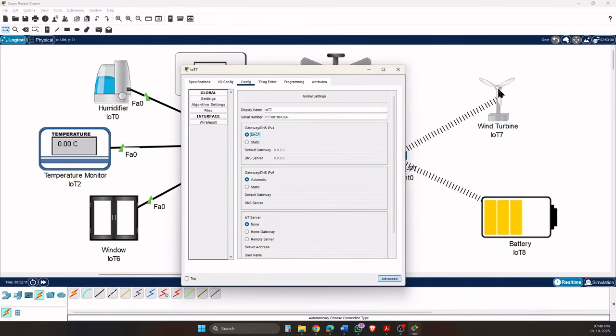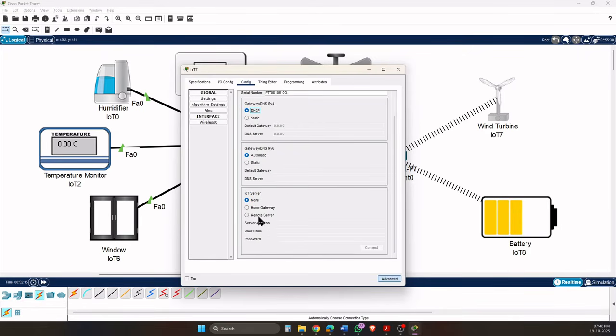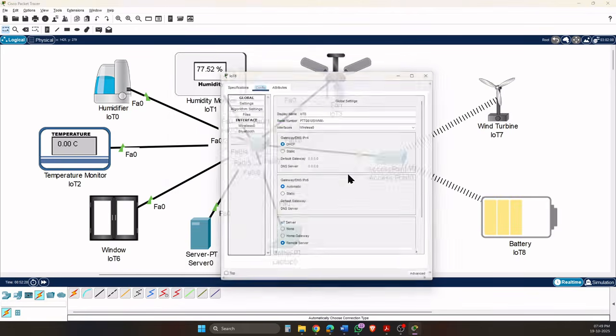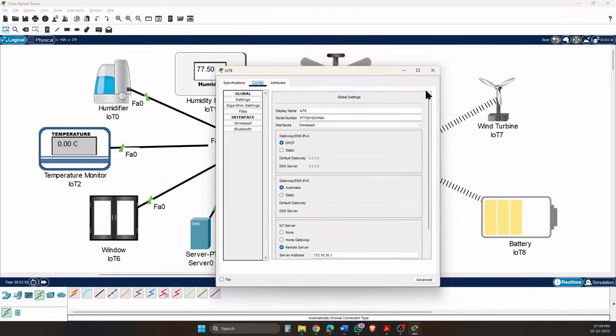So you can just remove the device and add the device again, so that you will have a 0.0.0.0 here. So add the IP and then warehouse, connect. Okay, refresh, it is connected again.